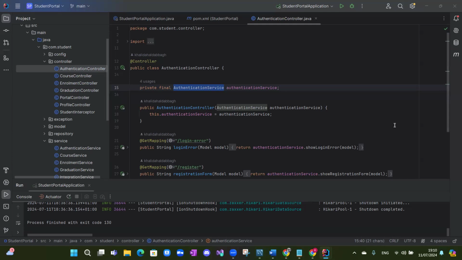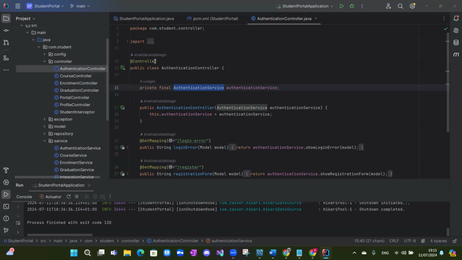First of all, this class is provided in a Java package in Spring, like a Spring MVC controller that handles web requests related to user authentication. It's marked with this @Controller annotation, indicating that it serves as a web controller managing HTTP requests within the Spring framework.